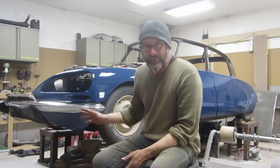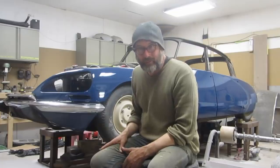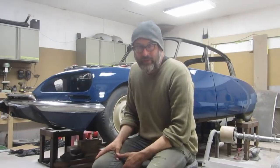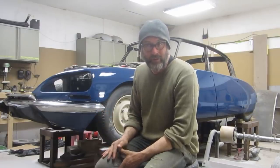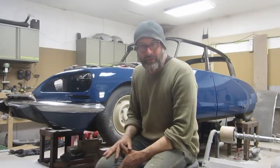And this is just the first 3 coats on the car, just to get the color even. And now we're going to sand this to get the specks off and the orange peel off. And then I'm going to put 2 more fairly wet coats on it. And that we will let dry for several weeks, and then that will get sanded and polished. And this just makes sure that no matter how much we sand and polish the top coat, it will not get transparent.